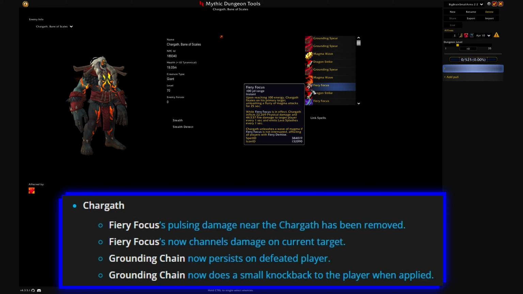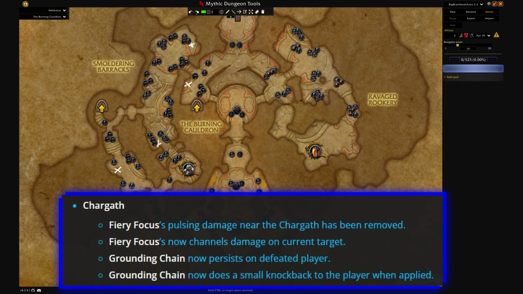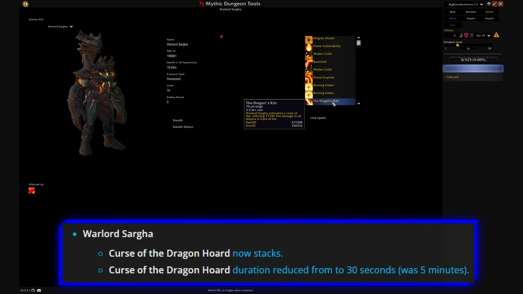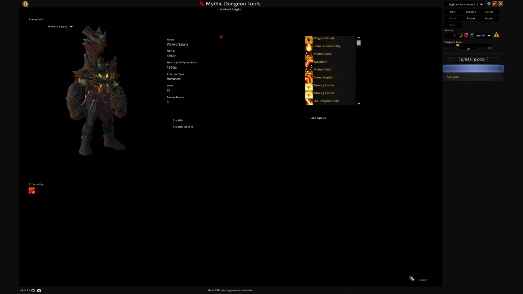The difference now is that this mechanic will do heavy tank damage instead, so single target tank damage rather than the AoE circle around him. There's also a change to the last boss, where the curse you get from picking up the treasure only lasts for 30 seconds but can stack. You only have to make sure not to pick up any treasures more often than every 30 seconds to avoid stacking, which is a good change, especially for groups without a Curse Dispel.